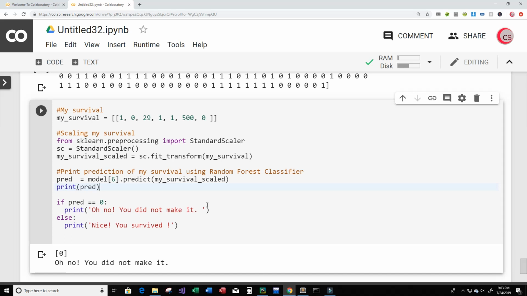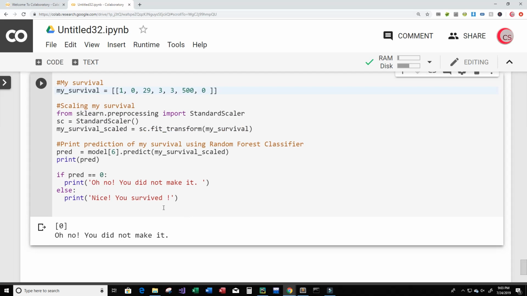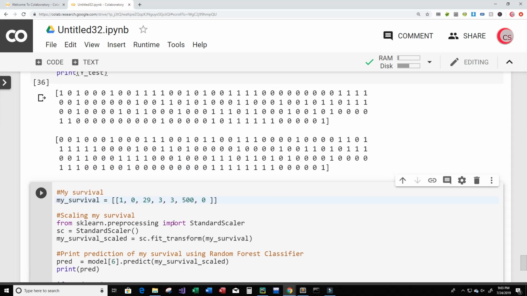So this model is just predicting no so far. I'm trying to give it the best possible chance. And again, first class seemed to be really good. Sex being female seems to be really good. Age being older than 18 seems to be really good. And maybe I will put 3 and 3 here. Let's try that. Nope. So it just looks like I'm not surviving at all. So this isn't really good. I'm trying my best though. Let's see if we can get it.